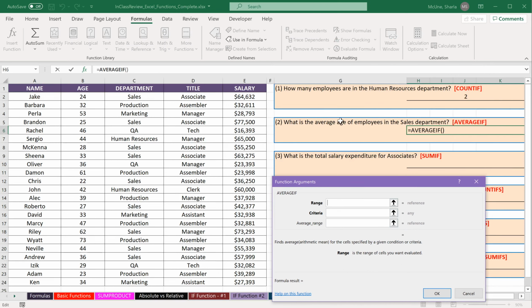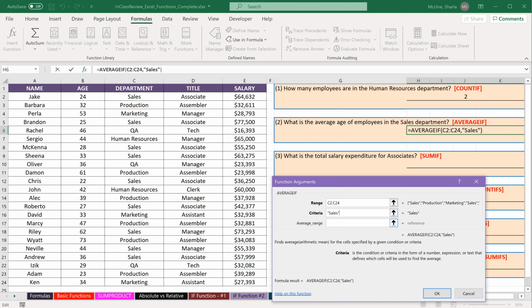What is the average age of the employees in the sales department? This is the hard one, because we want to look at average age, but we need to determine if they're in the sales department. So our range is whether or not they're in the sales department: C2 through C24 equals sales.